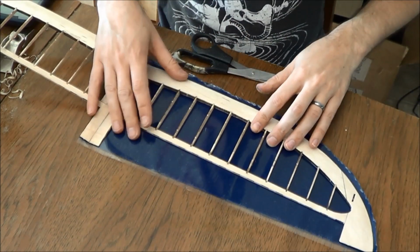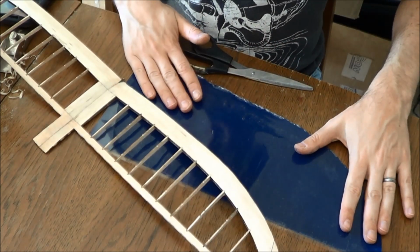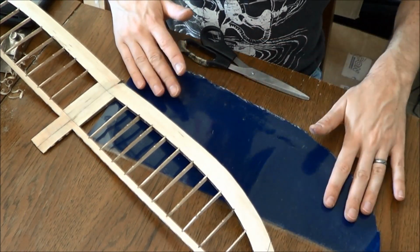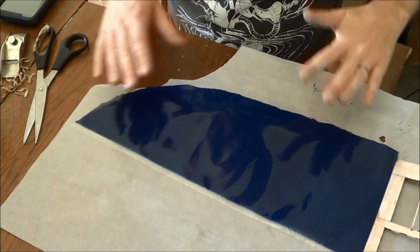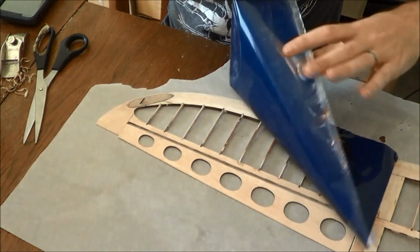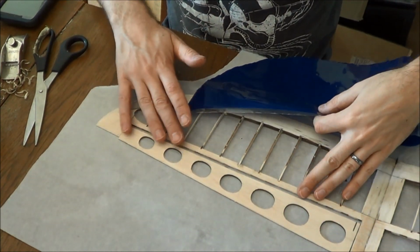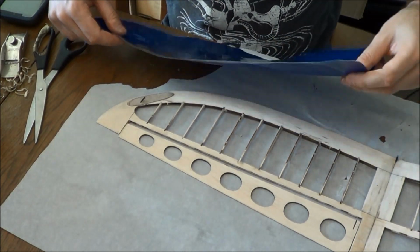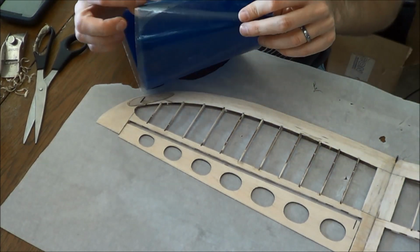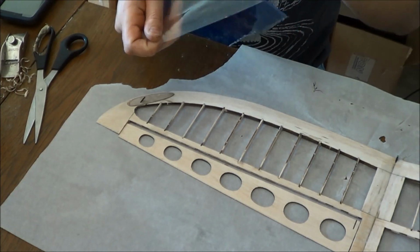And there you go. I'm going to use this as a pattern, like I said, to cut out some more, and then we'll peel the backing and continue on. Okay, so we've got one of these set up here. Let me show you what I've got underneath. I've got my flaperon spaced back a little bit, so that'll enable me to make sure I get the hinge line covered and whatnot. So what I'm going to do is come in here and remove the backing off of here.